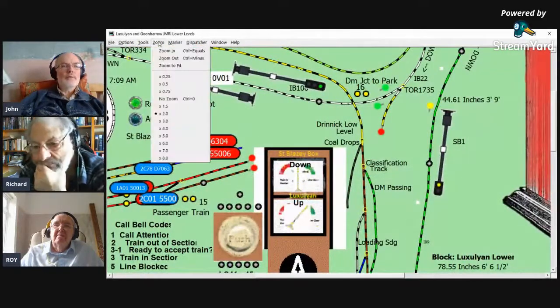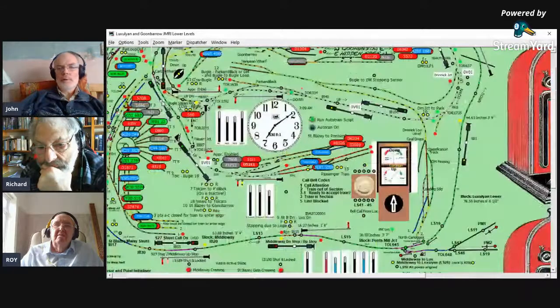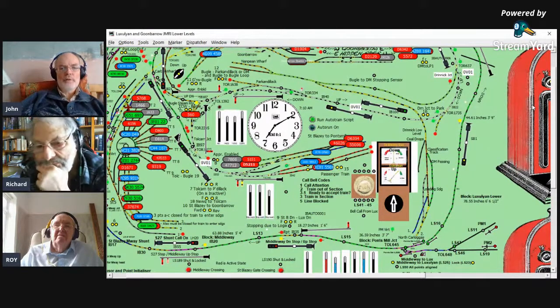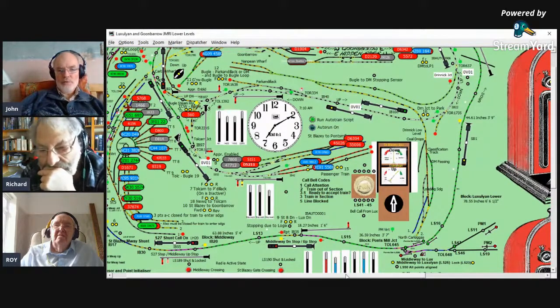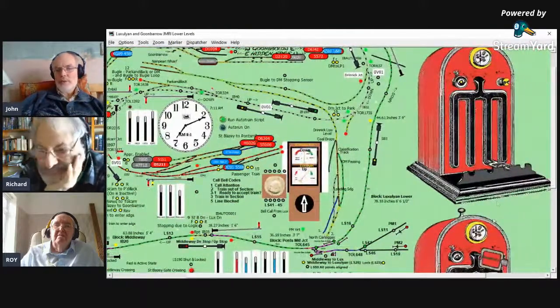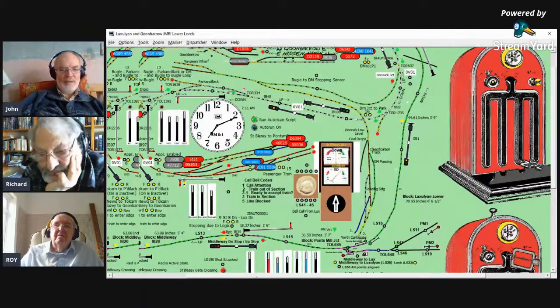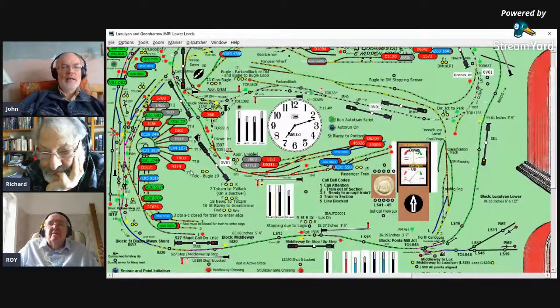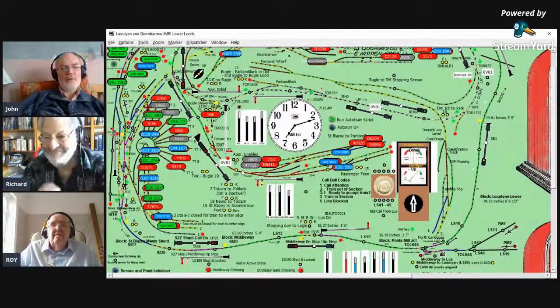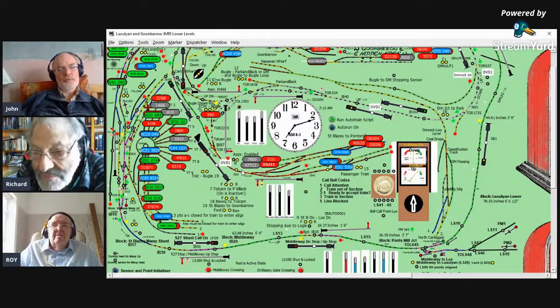Zoom out, be easier, there we are. Over here is a token machine, and I haven't given the tokens to the driver yet, because it's all interlocked fully, you see. So I give the tokens to the driver. You can't quite see the exits off the screen, but there are. The token is now out of the machine, this one's in. You don't have to have any of this. This is me getting ridiculously silly. But can you see the auto train now driving off and going around there, and the signal's gone to red?